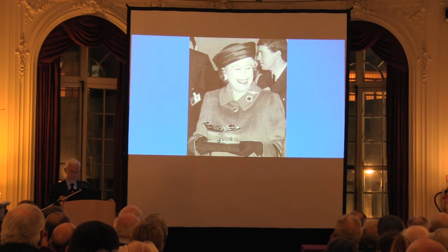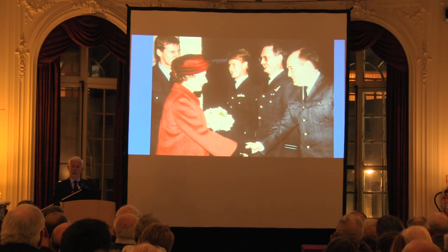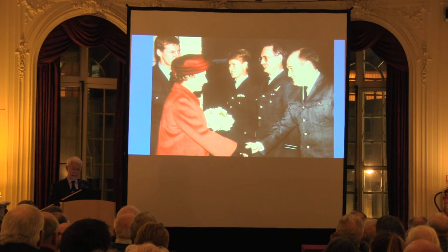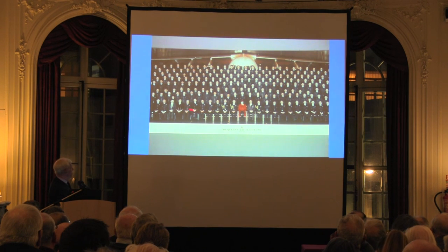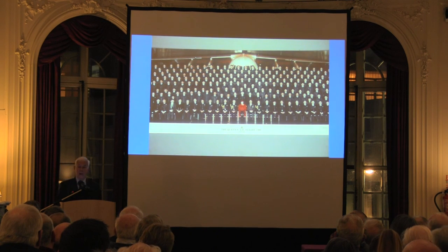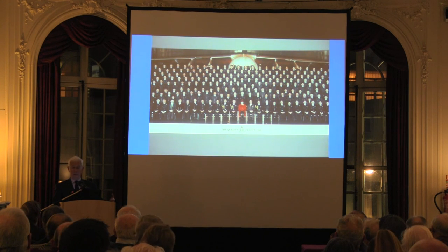Her Majesty was very keen to be involved with those who fly her. This picture was taken on the occasion of the delivery of the third 146, in December 1990. She met the crew that were going to fly her out to Marham because she was spending Christmas at Sandringham — Windsor Castle was just recovering from the fire at the time. While she was there, she sat for a crew photograph. That is the Queen's Flight, 170 people. There's one Royal Naval pilot — one of her helicopters was always flown by a Royal Navy pilot, really because of the links of Prince Philip, the Prince of Wales, and Prince Andrew, who both did their operational flying with the Fleet Air Arm on helicopters.